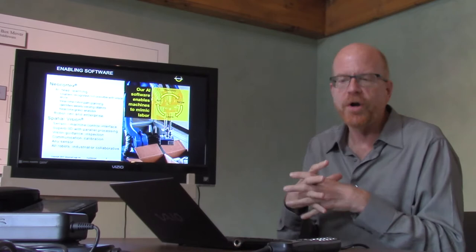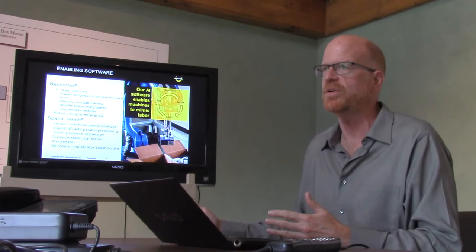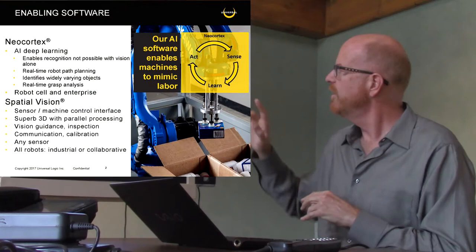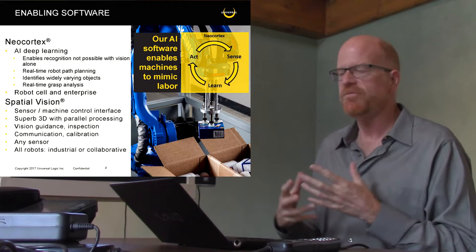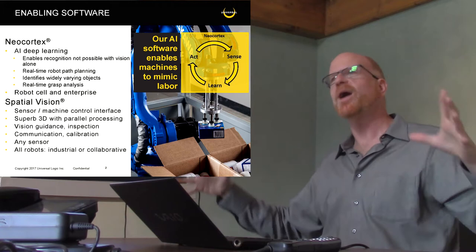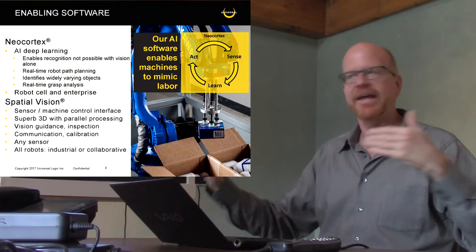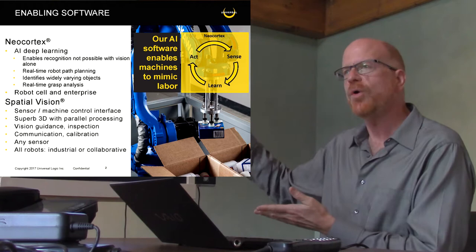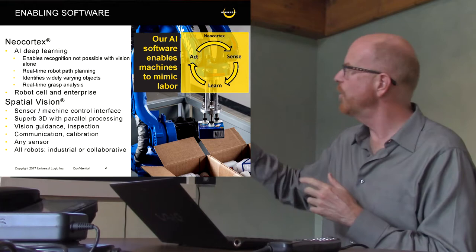The core of us, though we do system integration work so we can give you complete turnkey solutions, is this software product. The artificial intelligence portion is called Neocortex, and we're using various kinds of artificial intelligence techniques. People have a tendency to lay a monolith over AI and say it's all AI. What is AI? AI is a bunch of discrete tools that have developed over the last 50 years, and we can use a whole host of them, including deep learning.